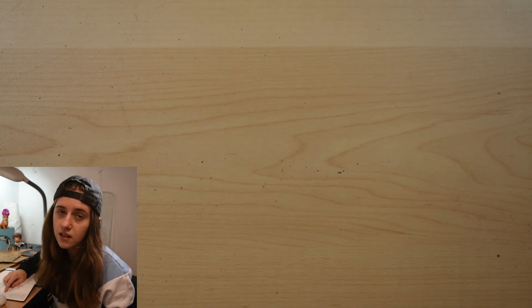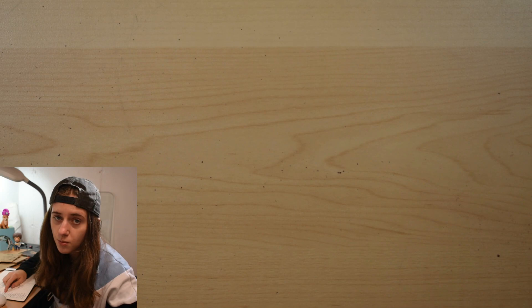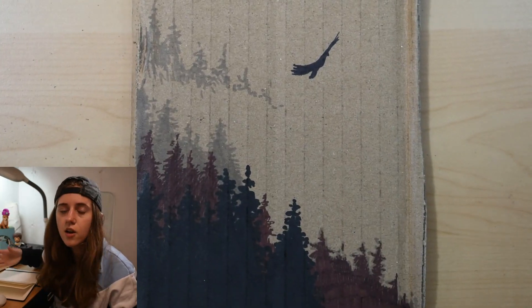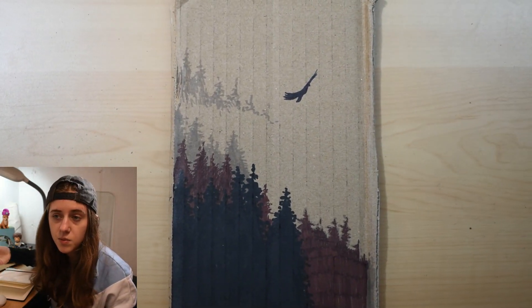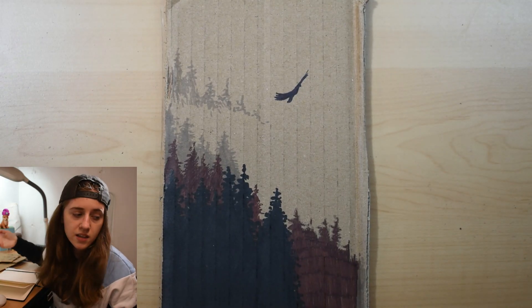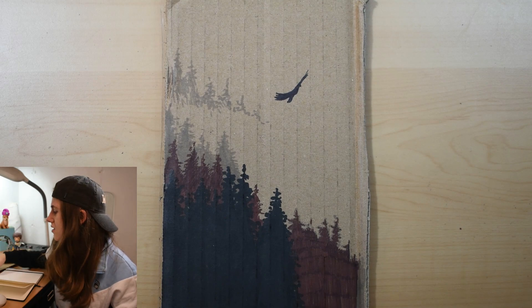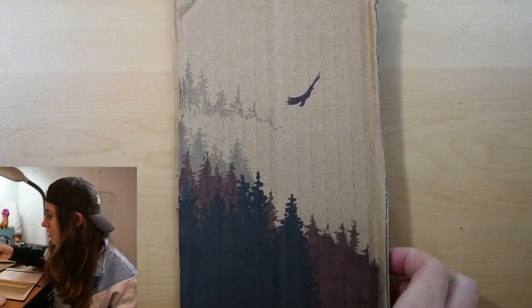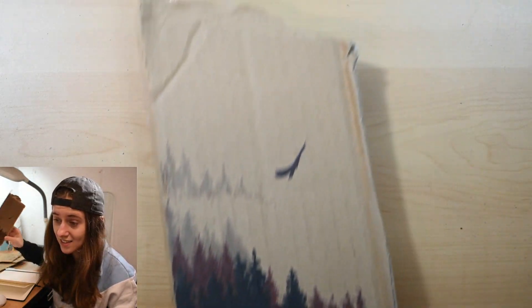The next one I tried to combine two days together — Eagle and Forest — thinking I'd hit two birds with one stone. It was kind of a chill day and I didn't want to make anything too complicated, but it just didn't turn out good. It looks like a two-year-old tried to do it. Again, an example of something I thought would be okay that turned out really bad.